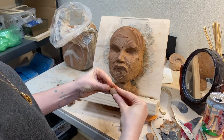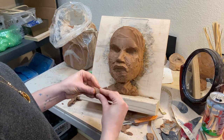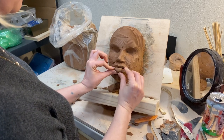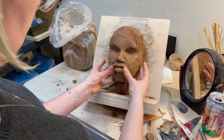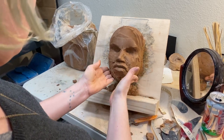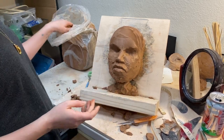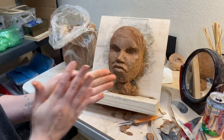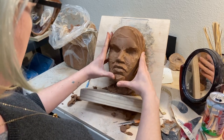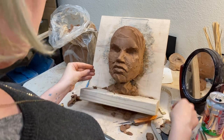All right, next chunk of clay. Remember, it's just like a little slug of cigar shape. Ooh, that's way too big to create that bottom lip. And I'm just going to shove that underneath there. Blend that clay into the chin. Remember those fat pads down below that bottom lip? We're going to accentuate that here in a second. Just going to press that down around. All right, and then I'm going to take a little ball of clay here and add the chin. All right, it's looking pretty good so far.